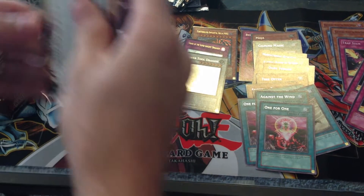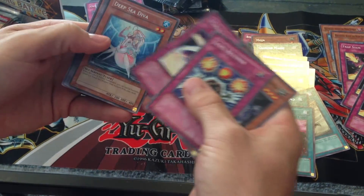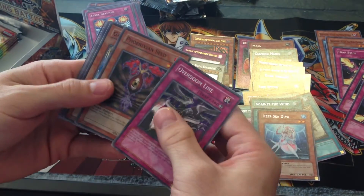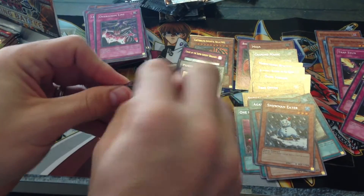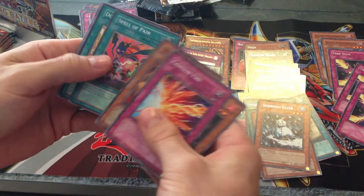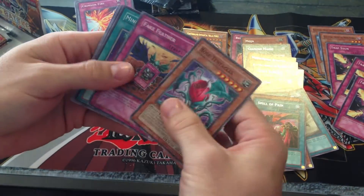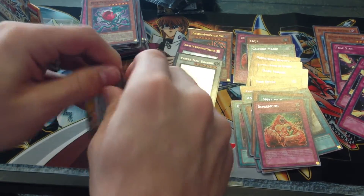I've pulled a couple ghosts before. I think I pulled one in a 10 but I didn't film it, and I pulled one from some loose Return of the Duelist packs. Deep Sea Diva is a good rare. There are some pretty decent rares in here; commons aren't bad either. It's good that I pulled a Ghost Power Tool rather than an Ultimate. Snowman Eater. We've got about 8 or 9 packs left. Berserking, and pretty much everything out of here will be for trade if you guys want to.